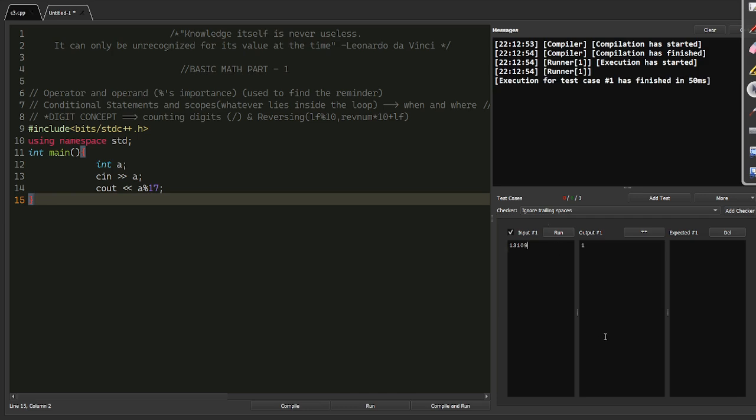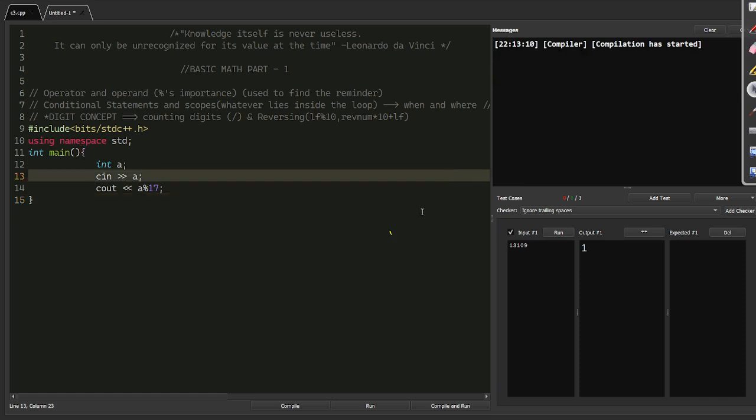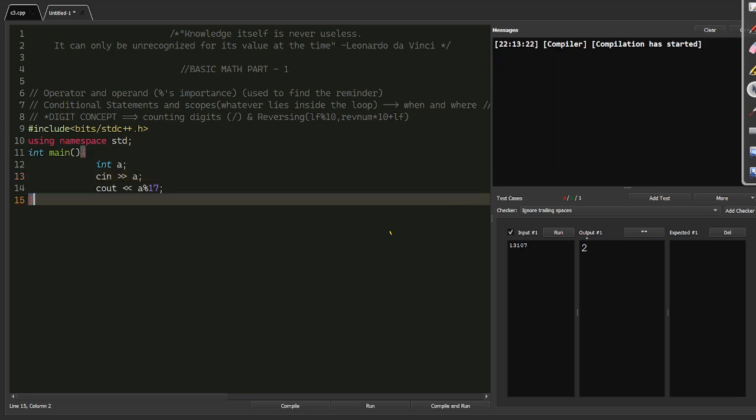Now this is a massive number. You can't actually tell if 13107 is divisible by 17 or not. I can check it via the modulo operator, and it gives me the remainder 0.